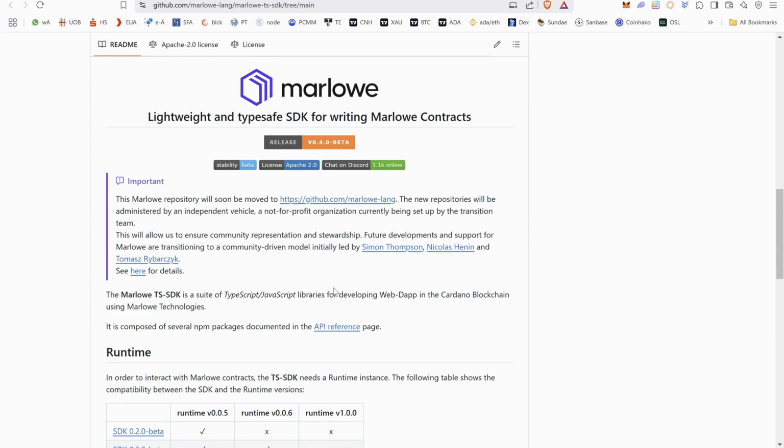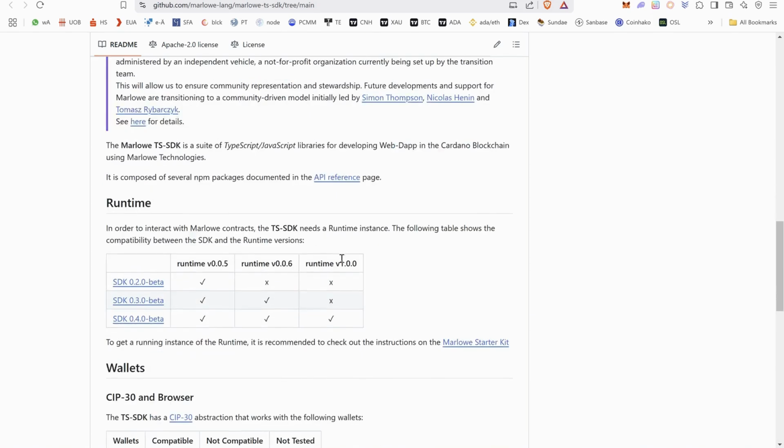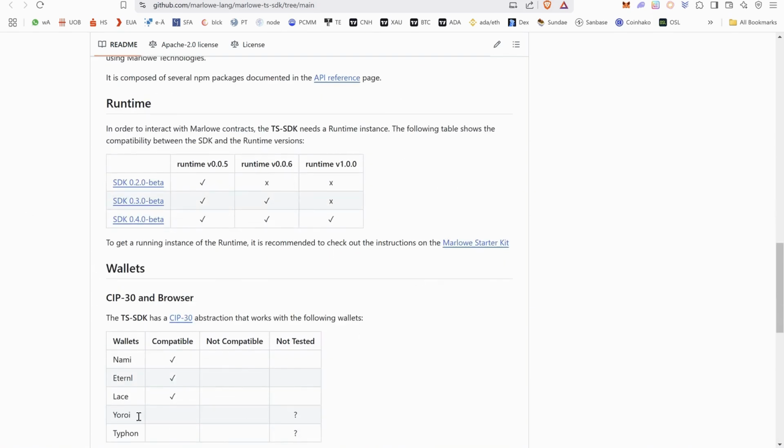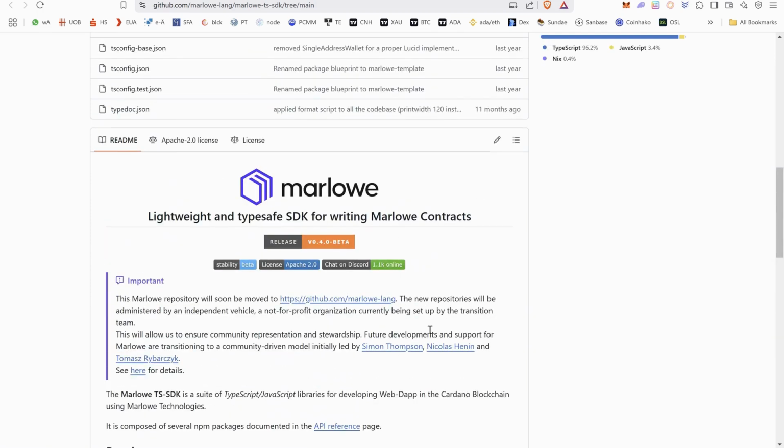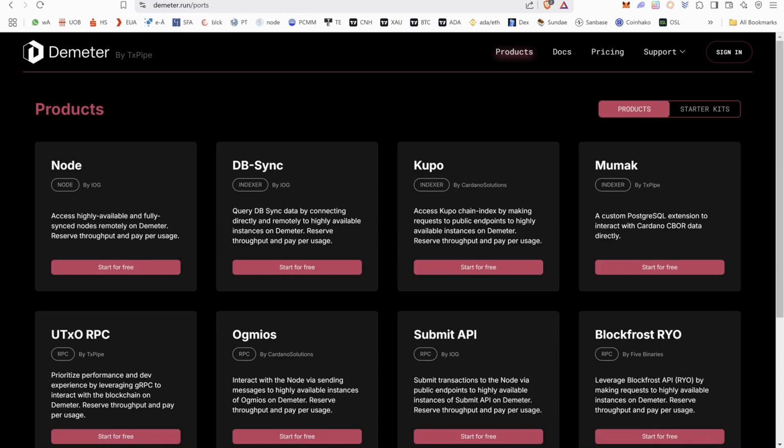So if most of your financial app is actually off-chain and you just need the on-chain decentralization parts, for example, for validation or signing transactions, this is the perfect toolkit to neatly integrate into your Web2 app the Cardano blockchain via Marlowe.